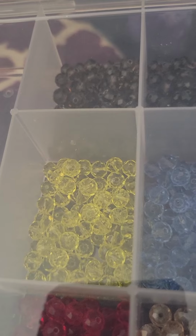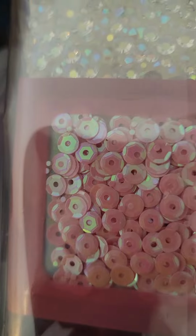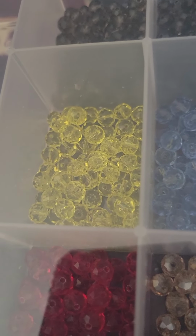These are some more beads. Let me show you these since I got your attention. Sorry for the glare. I picked these up on Instagram with Jersey Secret Stash. She usually has a sale every weekend on Instagram. There's 20 in each pack and I got 3 packs. I'm going to make a very pretty rosary with these. I have never seen a yellow rosary, so I think I'm going to do that. And I got some bling bling from her too and some sequins. I don't need a lot of stuff, but I try to support small business because I am a small business as well. So we all need to support each other.